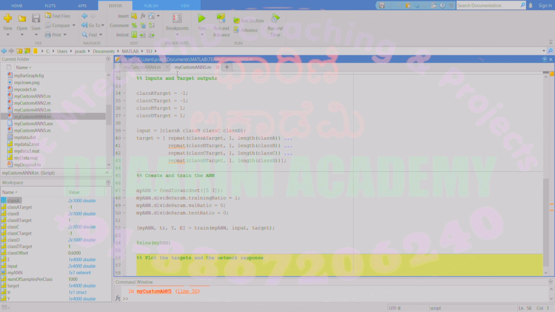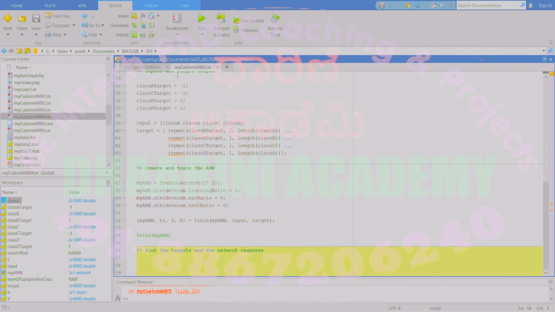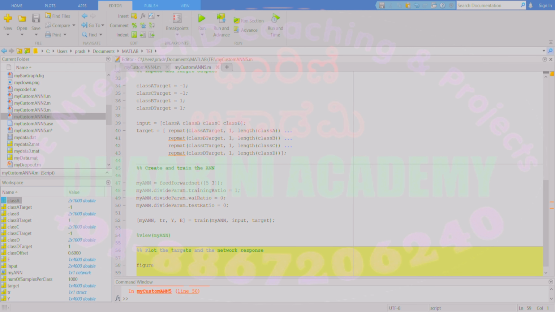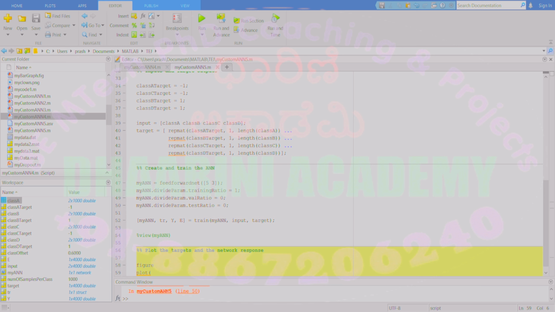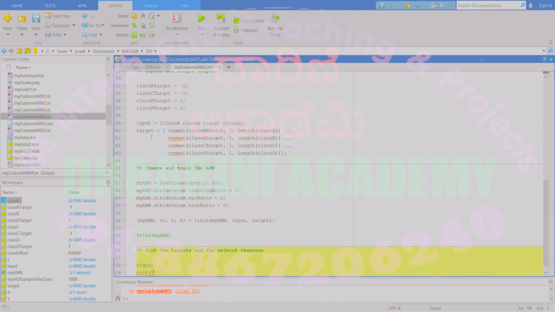Okay, so already there is a figure 1. I will call another figure here because I want to plot it in a new graph. All right, so two things I'll try to plot. One is the target, and one more will be what we have learned so far, that's Y. So let's plot the target, t.